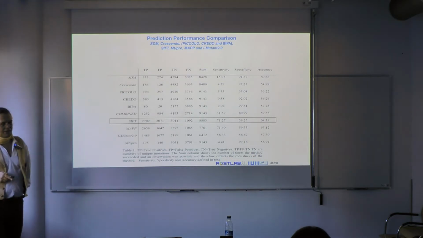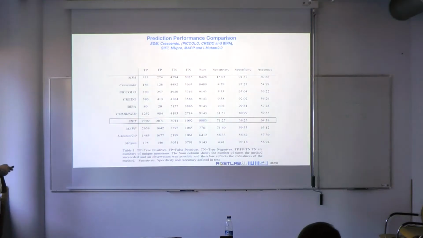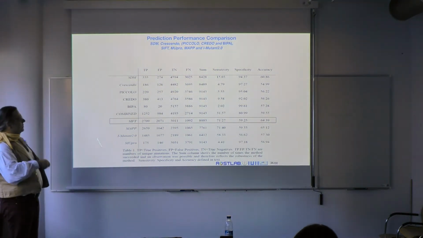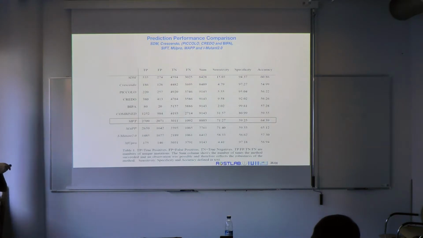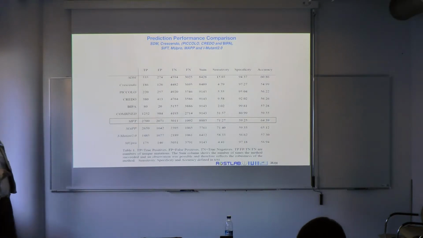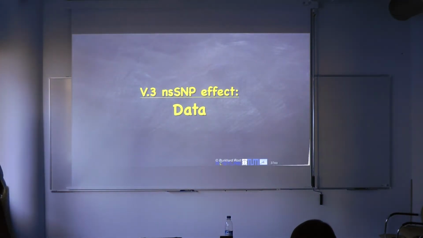This never is the answer. That's why, in some sense, it was there. But what it actually says is we have a bunch of different methods that predict the effect, and many of those I showed you before, and they all have some level of accuracy and specificity. They all have strengths and weaknesses. That ultimately is what this slide says. Let's get back to the data.